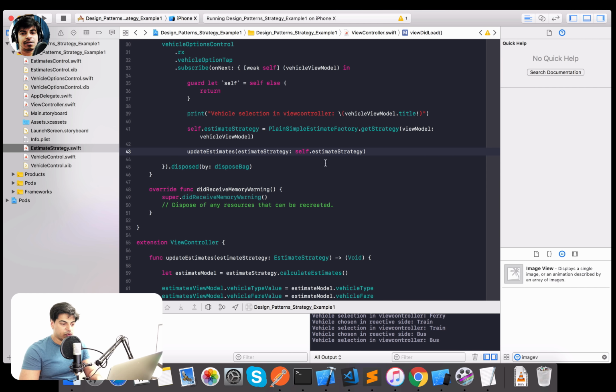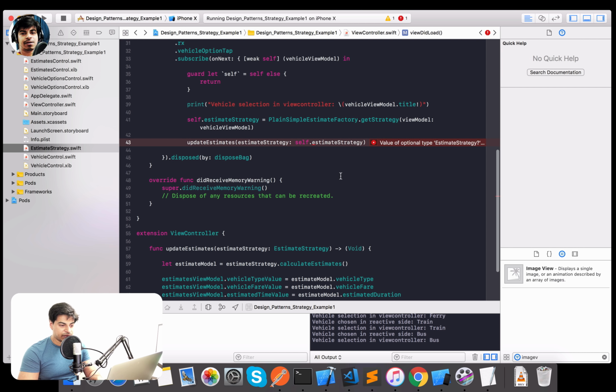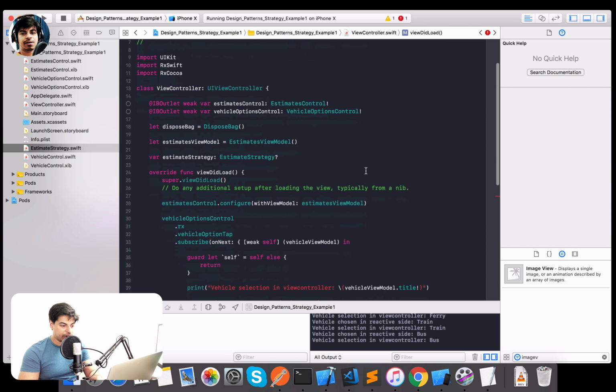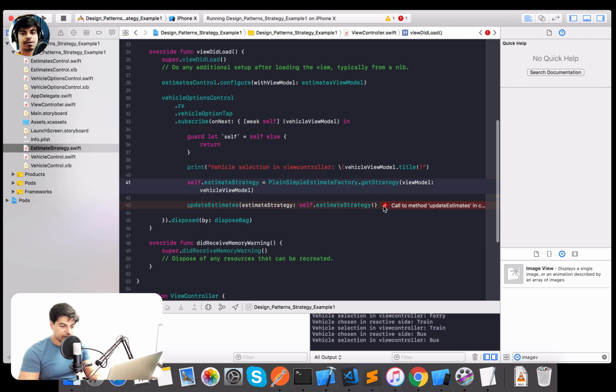So we just moved the whole code to some other place, a factory, and just simplified this whole thing. We don't have any other code here other than something which uses this view model to get the estimate strategy. So much simplified code.